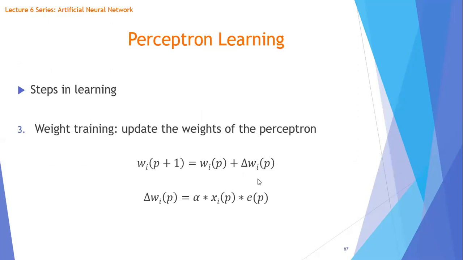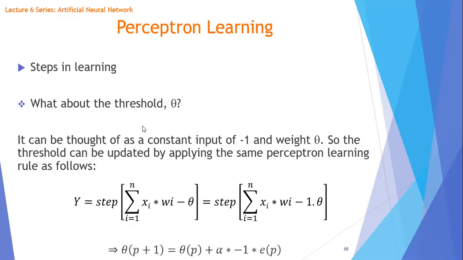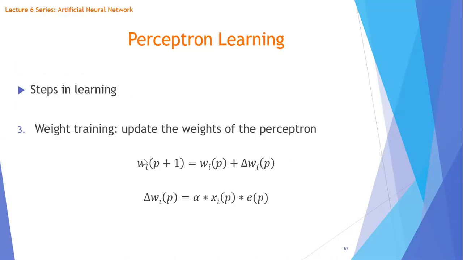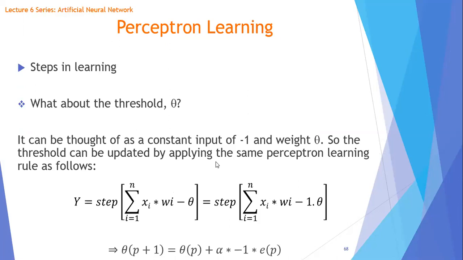Now, once you're able to find the actual value y, it means you can now correct, because from y you can work out the error, and like we said before, you can correct your weights using this equation. Now let's come back to the threshold theta. Like I said, you are able to correct the weights based on the analysis we've done before. Now, what about the threshold theta, the bias theta?